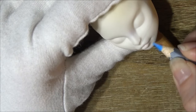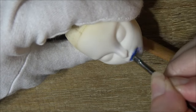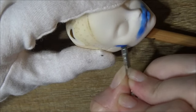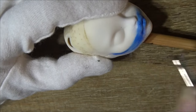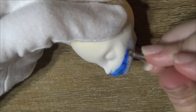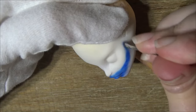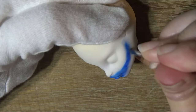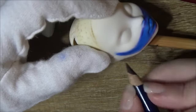I fill in where the mouth is in blue soft pastel. I trace around the mouth in a maroon pencil to begin to define the lips.